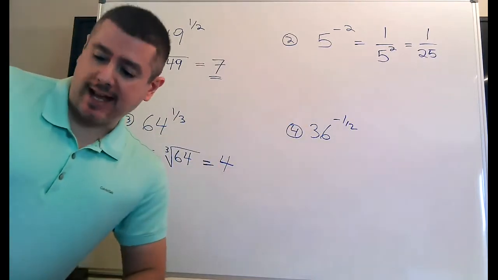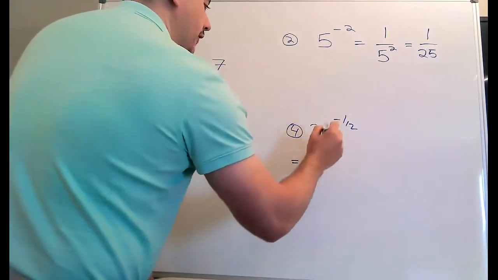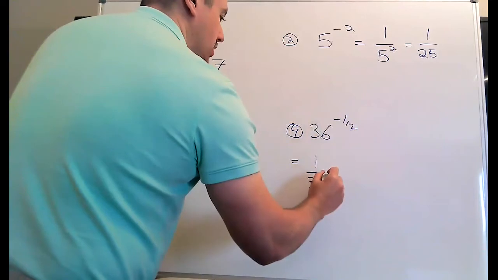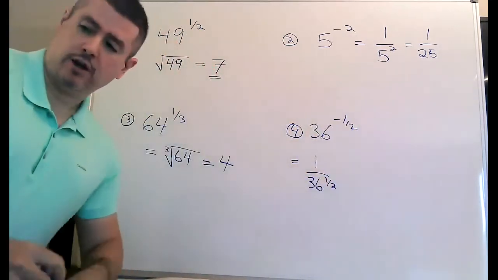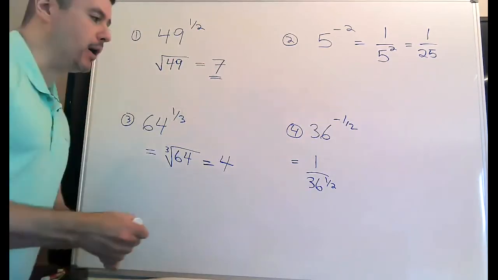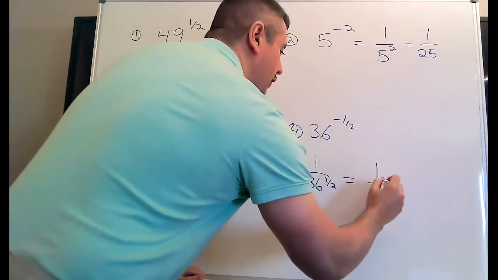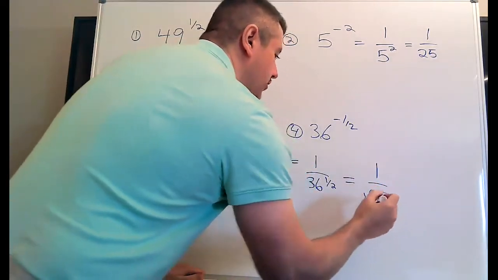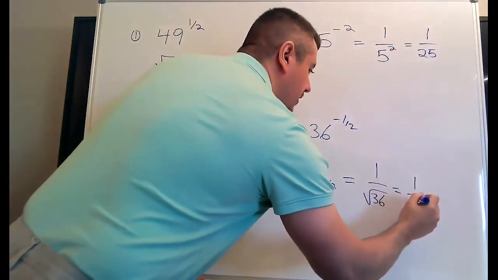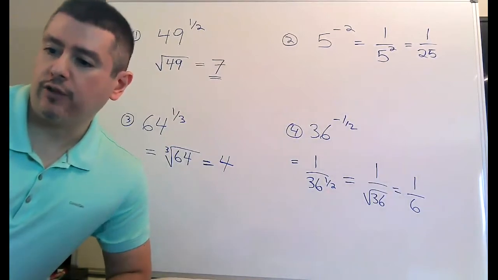Now you got a combination of a negative and a fraction. You got a double action going on. First, get rid of the negative. Flip it over. Take what's being raised to the power, flip it over, change the power to positive. You want to be fancy? Reciprocal. So you have 1 over 36 to the positive 1/2 power. But as we saw in the first one, the half power means radical. So we have 1 over radical 36. So you're taking the square root of 36, otherwise known as 6. Why? Because 6 times 6 is 36, or 6 squared. All right, so that's the first 4.